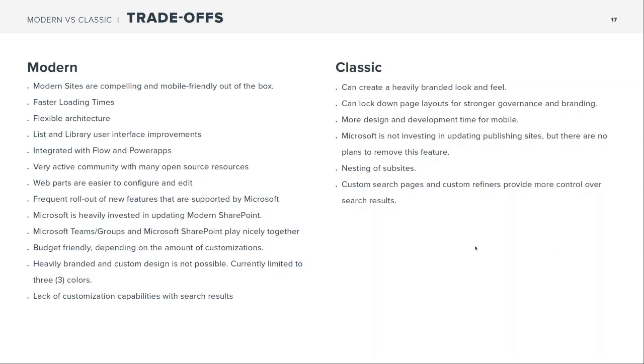So if you're looking for some quick, easy answers, if you're thinking purely Classic, I don't understand Modern, I don't like it, because of the trade-offs that exist, I recommend you look to work around them. There are ways to get around a lot of the issues. You may not like them. You may say, well, we have these discussion portals, like our discussion boards, and we want to migrate them into Modern. Okay, yeah, you can't. So if that's a deal killer, I get it.